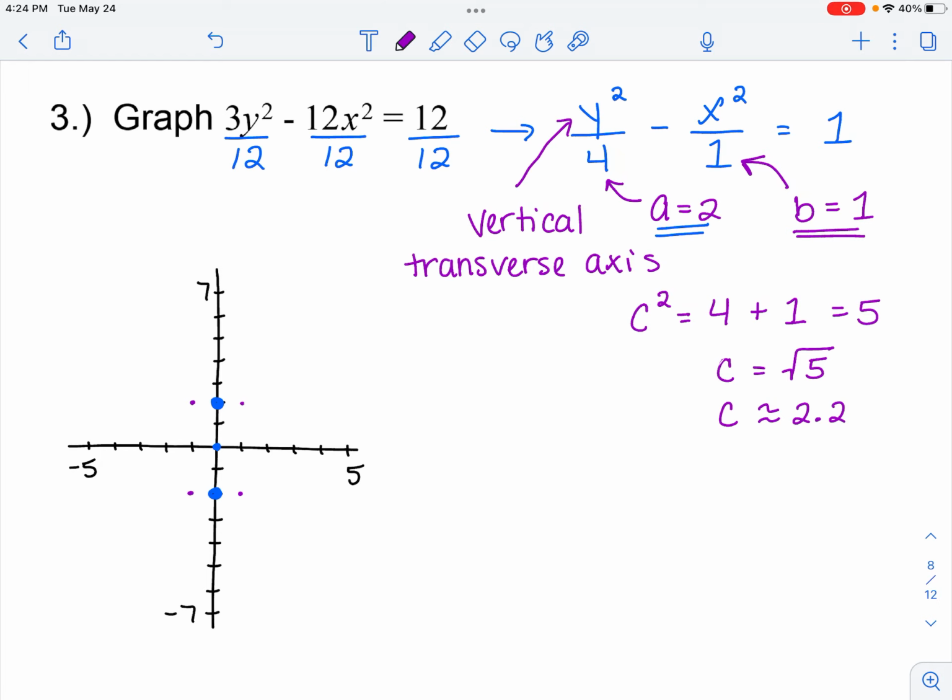And now if we go back and think about it for a minute, our slopes had to be plus or minus, and then it's either a over b or b over a. Under the y, back up here, under the y was a equals 2. Change in y is 2. Back up here, under the x squared, we have b equals 1, so we have 1. And if you look at the dots, I went up 2 over 1. And I went down 2 over 1 for rise over run, all right? So I'm going to draw in those dashed lines for my asymptotes.